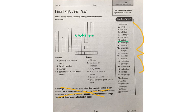I wrote that really small and it's a little bit hard to read. So native, and that's 5 across. And now that I found that, I'm going to put a line through it. Okay, then I'm going to go to the next one and I'm going to say, okay, 8 across says a family member. And now I need to look for 8 across, and it's right here, 8 across. And that's going to be a relative, which is number 4, relative. R-E-L-A-T-I-V-E. Relative. And then you have the whole list of the words that go down here, and you can go ahead and complete your crossword puzzle.